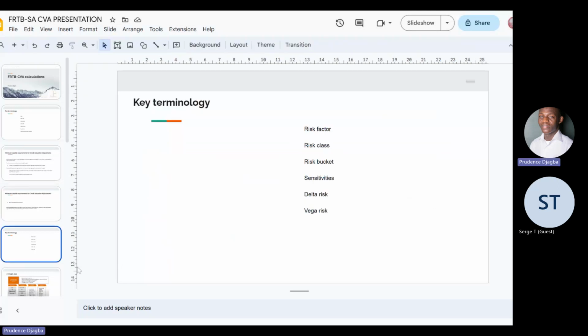Now, before we go into detail on the different steps for the calculation, I just want to remind us of some terminology, because we're going to be using it throughout the calculation. So a risk factor is just a principal determinant of the change in the value of an instrument, for instance, exchange rate or interest rate. And the risk class can be defined as just the list of risks that are used in order to calculate the CVA capital, or market risk capital in the case of the original FRTB framework. And a risk bucket is used to group risk factors that have similar characteristics.